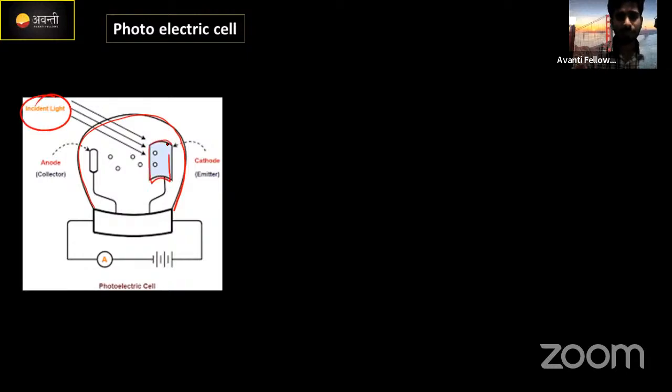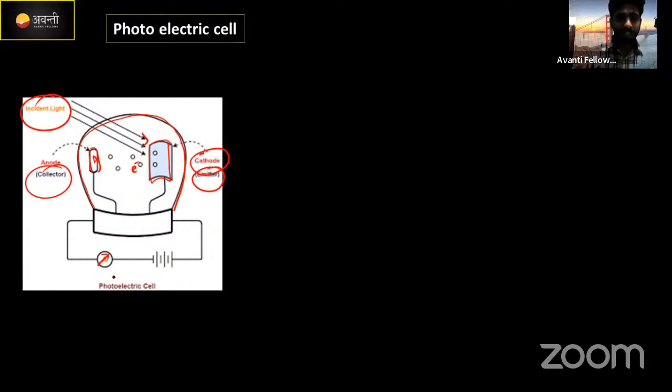One is a photosensitive metal plate we call the emitter, which is a cathode, rich in electrons. Electron rich है उसके पास. Correct ना? When light falls on this cathode, electrons start to eject from the metal surface. After the ejection, we need one collector, right? Here we put one collector in the name of anode. Correct now, the ejected electrons start rushing towards the anode. Here the complete circuit gets completed.